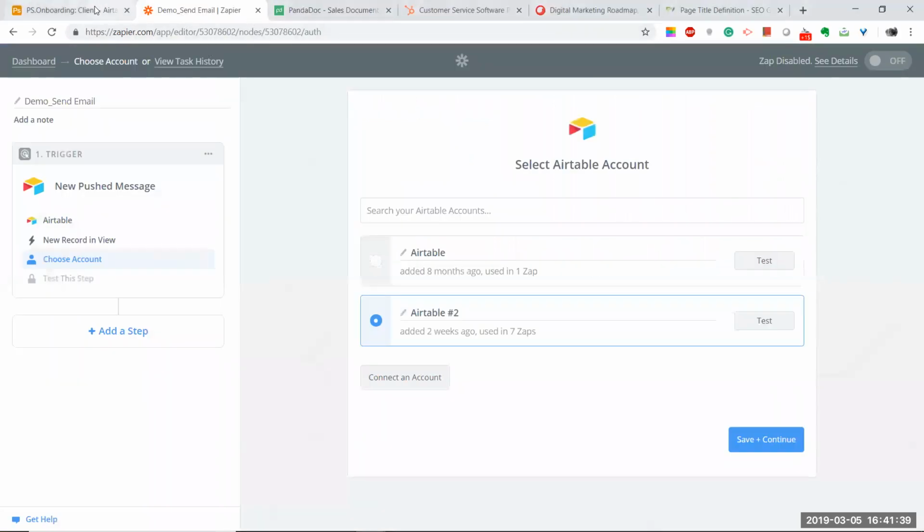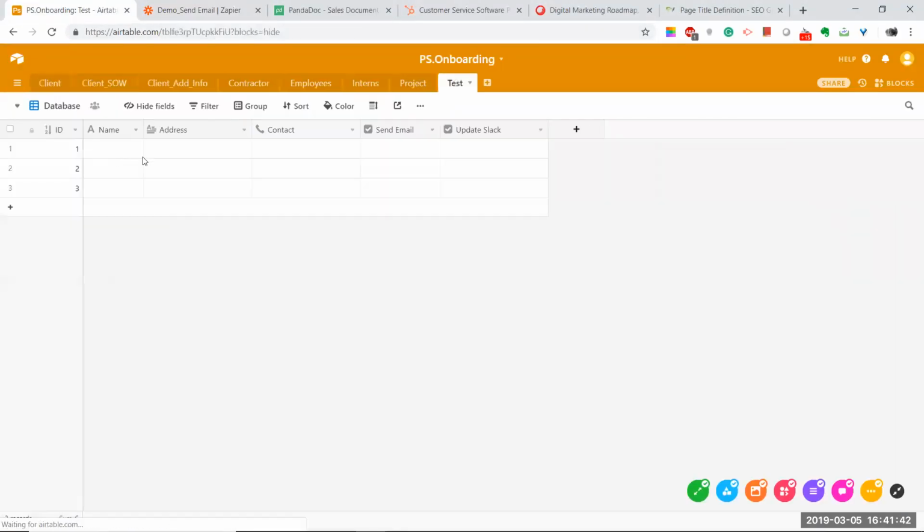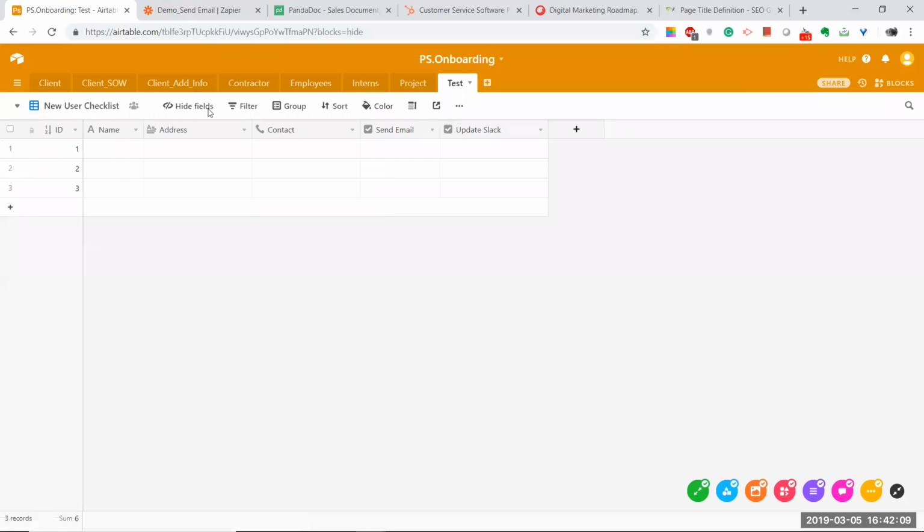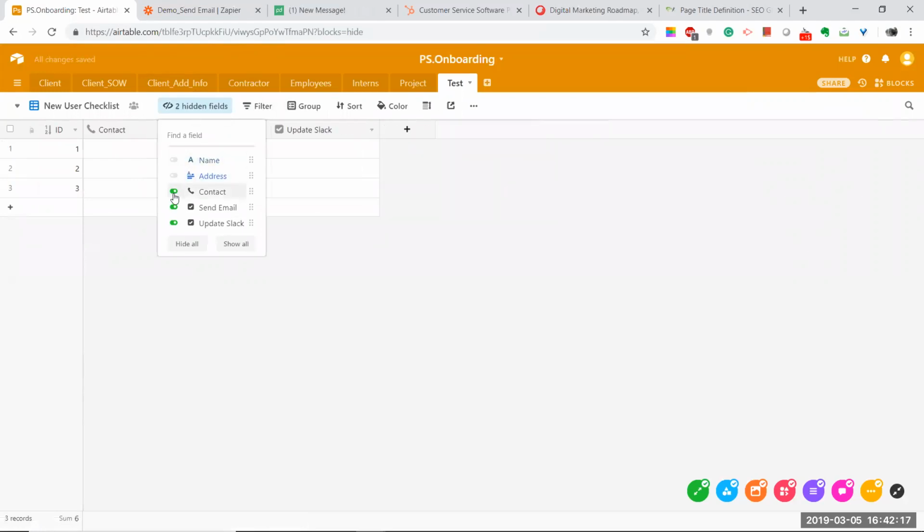So what I'm going to do is, here I've created a table. I've created a field here. There are two action items here. This database has every piece of information. This form is where we'll take the input, and I've just created one checklist. So for this checklist, we just have to filter, hide all the data, and keep only the action items here.